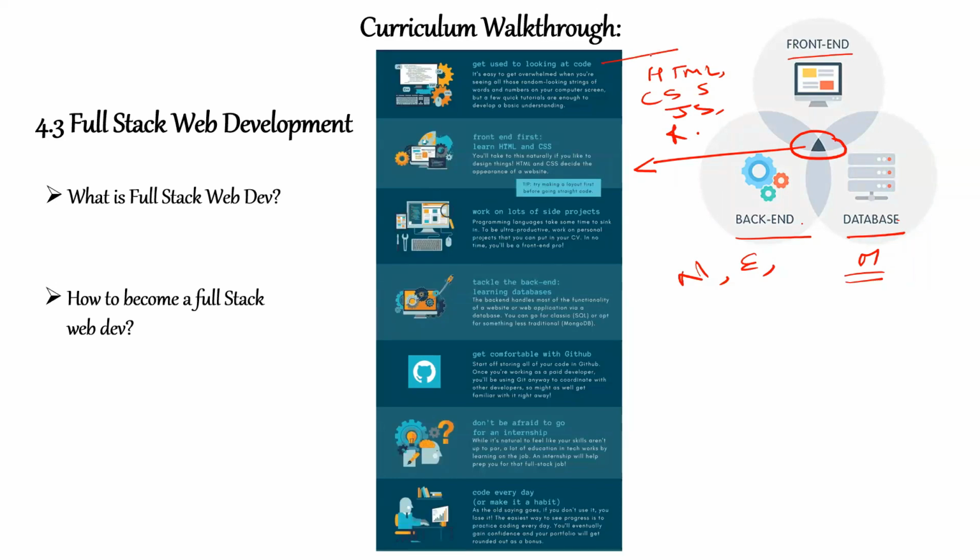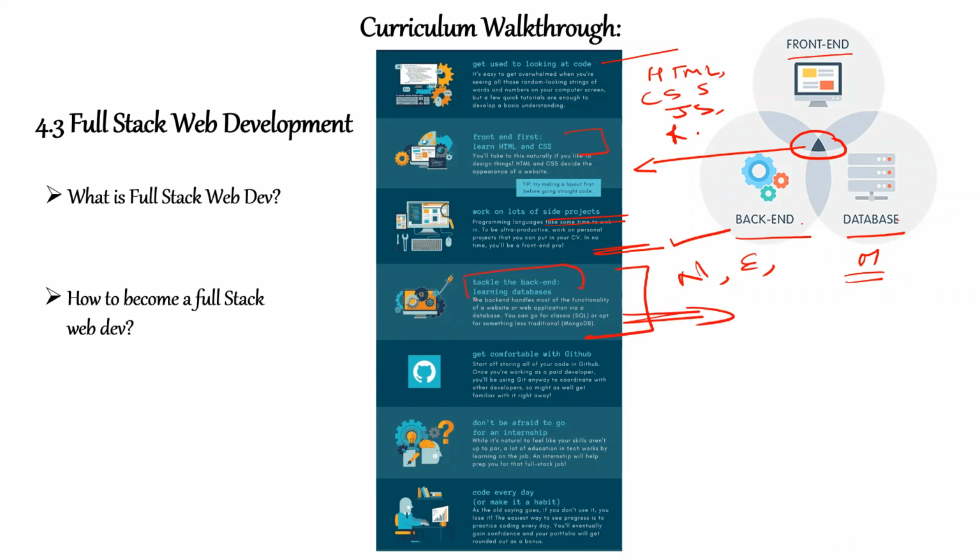Get used to seeing the code. Sometimes looking at code seems very overwhelming. How to read code, how to read the documentations, the official documentations, we would understand that. The next step should be understanding your front end part. Then side projects, very important. Once you understand the front end part, build side projects, as many as you can. They can be very small, like your to-do applications, your calculators, to very big projects like cloning Instagram, cloning YouTube, and so on. Then once you're done with it, then only move to backend.